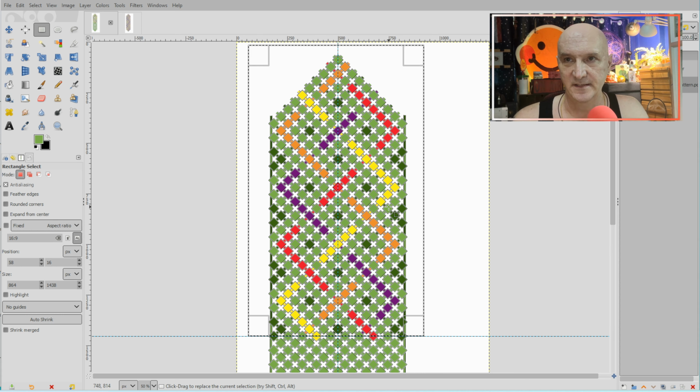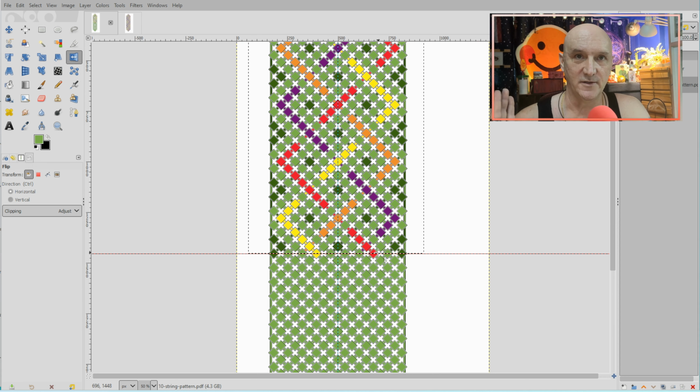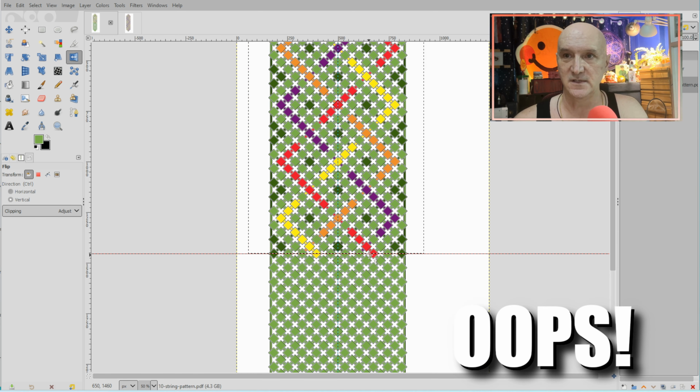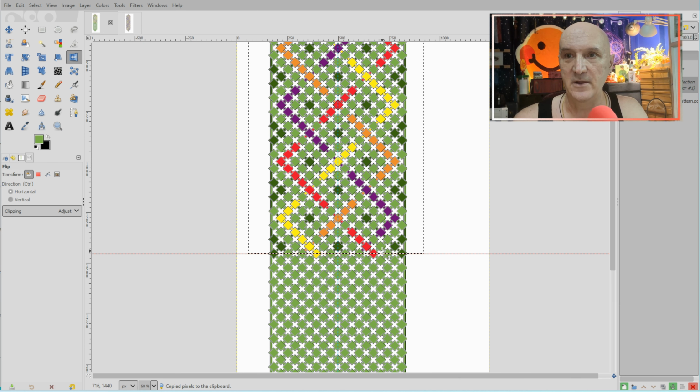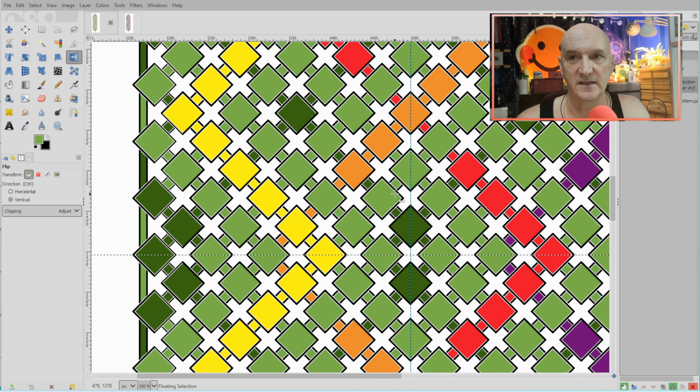So I'm using the guideline to snap onto that. And then we can do the flip tool. Now, I just learned this recently. If you bring the flip tool, see right now it's set to flip it horizontally. But if you bring it right down to the line, it changes from horizontal to vertical. And so, oops, control Z. I need to copy and paste that first. Control C, control V. Right? But it will change the direction because it sees the grid line. And then it automatically lines it up perfectly. I don't have to do that thing where I move it around anymore. That to me is awesome.